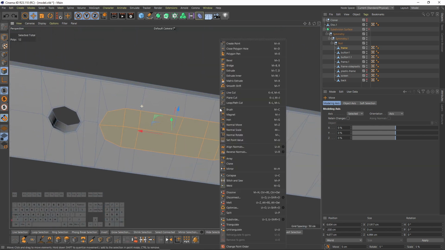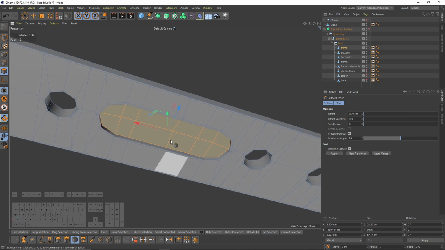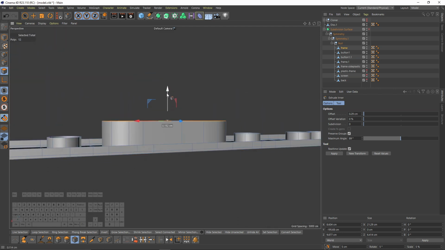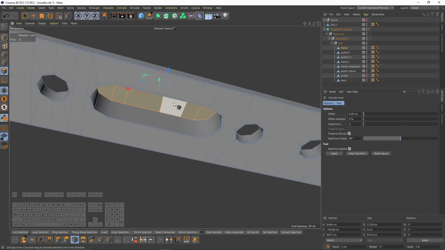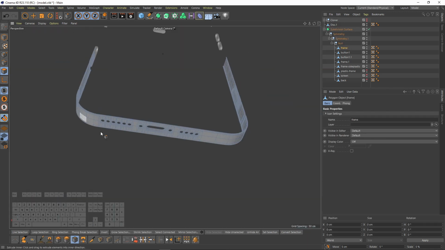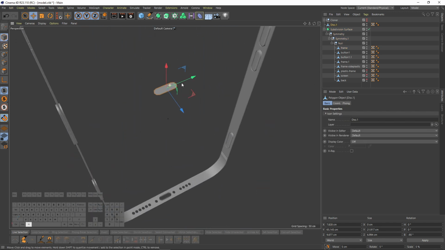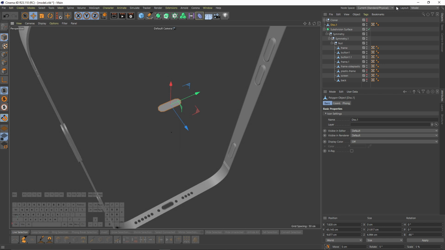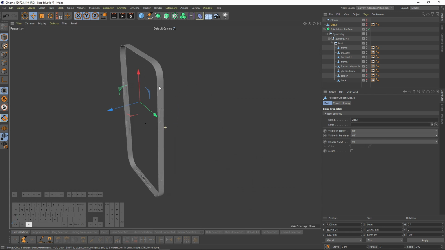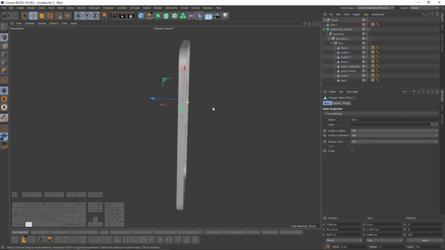Okay, let's right click and extrude inner. Let's Ctrl and move. And one more time. Then I will just wait. Okay, I will unhide all of my polygons. And I won't need that, so unhide it. And now we are done with the frame part. Now we can move to the back of the telephone.